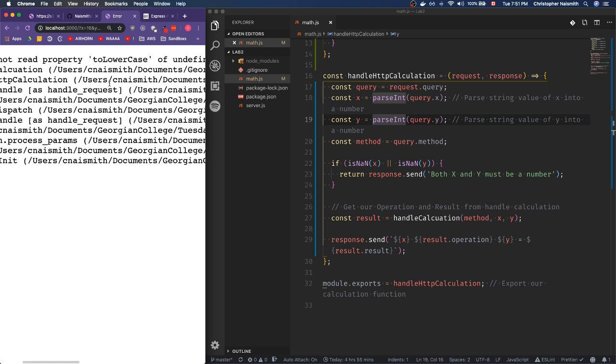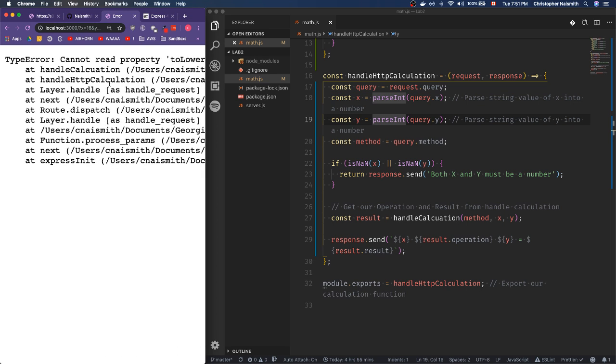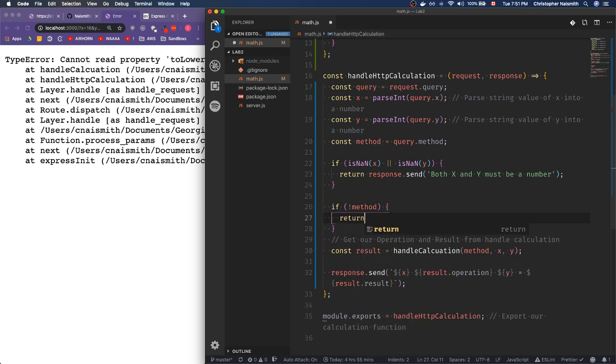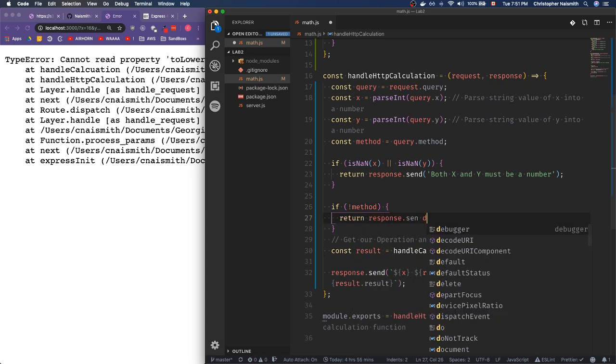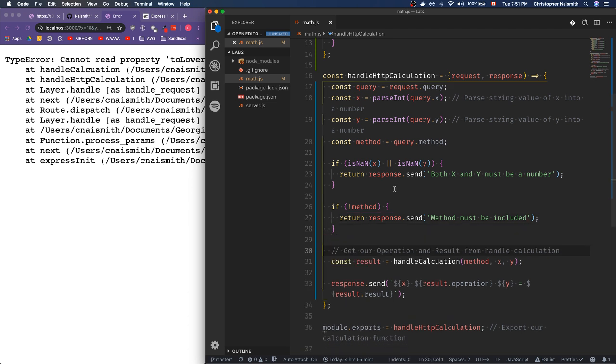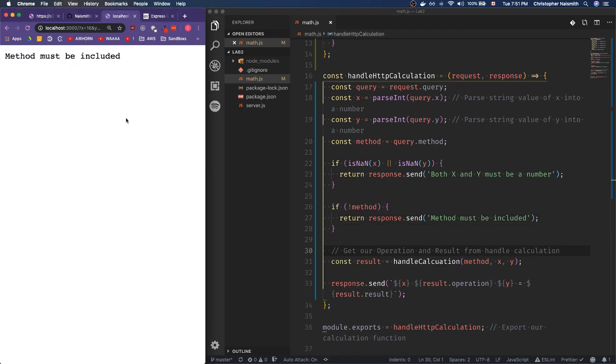And we get cannot read property toLowerCase of undefined. So there's another thing that we can do. We can say if there is no method, we can return response.send, method must be included. Refresh that. Method must be included. That sounds right to me.